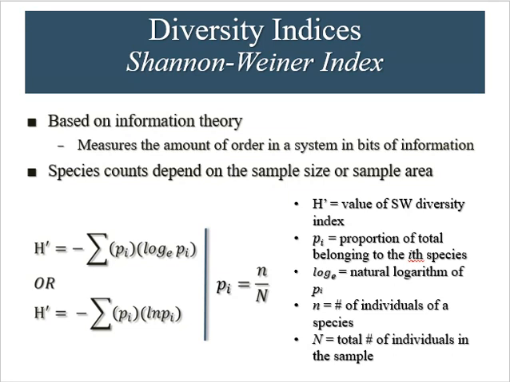So moving away from how we calculate abundance and evenness, into looking at how diversity may be calculated. There are many indices of species diversity that have been developed. In fact, over 60 different indices exist and are used to calculate diversity. There are two types of indices: dominance indices and information indices.